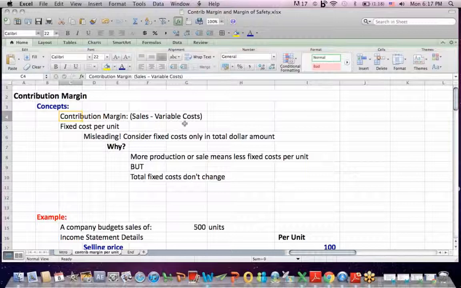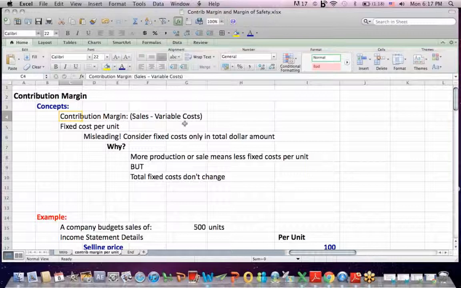And the way I like to describe it is, it's what you have left to cover two costs. Your fixed costs and whatever is left over is profit. So contribution margin is what you have to cover fixed costs and whatever is left over is profit.